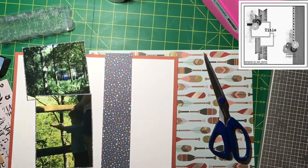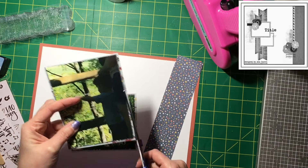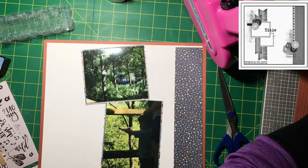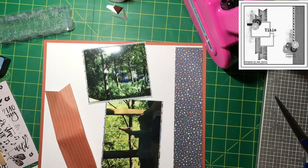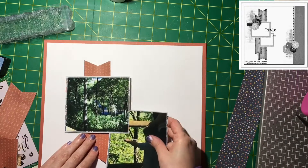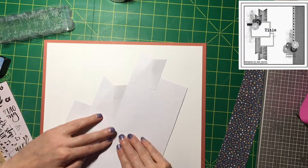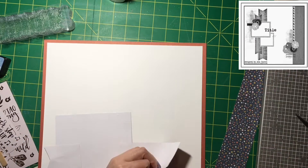I'm going to mat my photos twice — first on that beautiful polka dot paper so it pulls the deeper blues in, then I cut a strip and will mat them on that. I also have two 12 by 12s of this paper with oars all over it, and I don't really know what to do with it, so I matted my photos on it. It adds another light blue with some extra colors. I love using busy patterns with awkward things like oars — matting photos on them works because you can't tell what it is, and it adds pops of color behind your photo. That's your tip for the day.